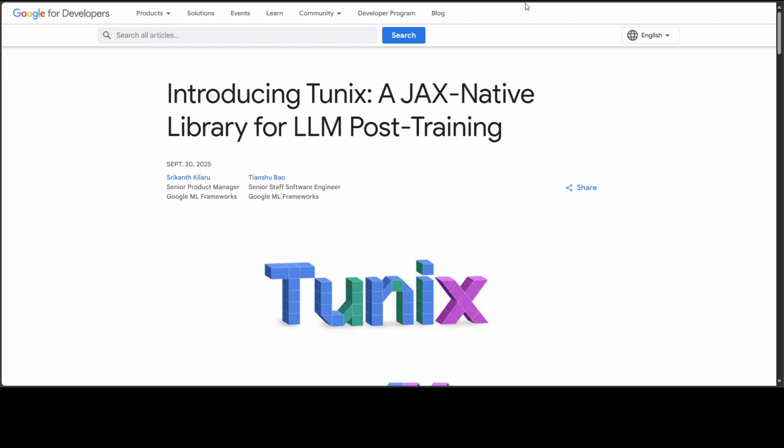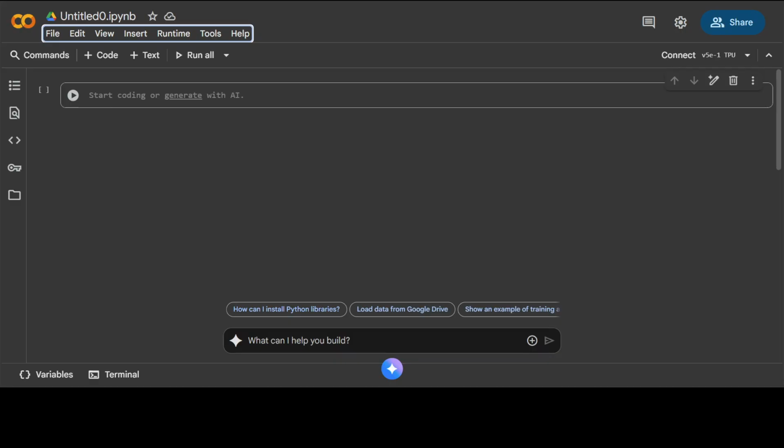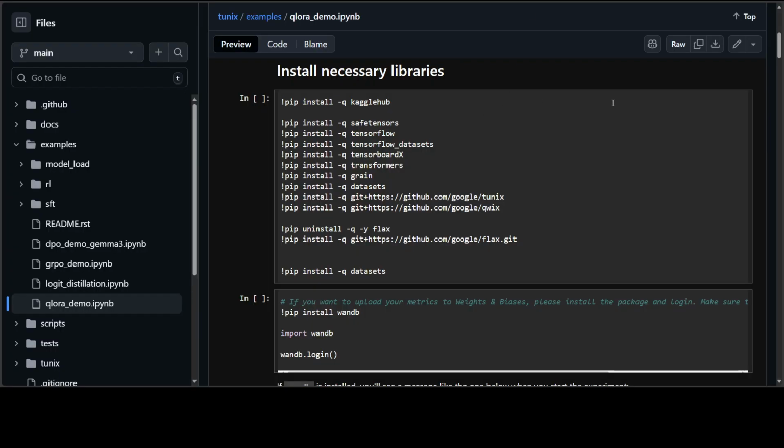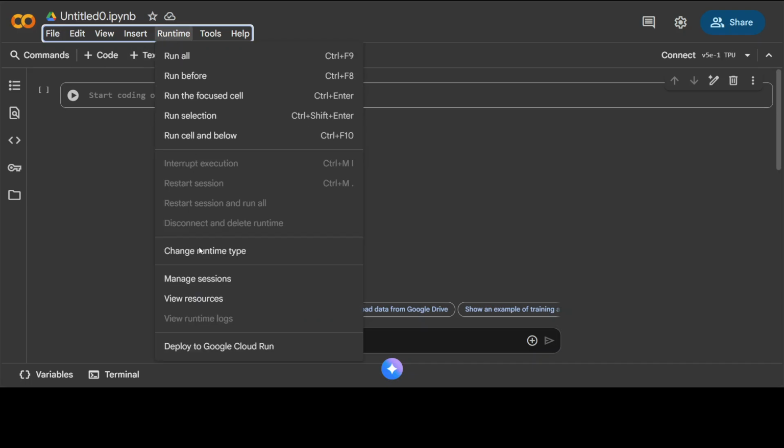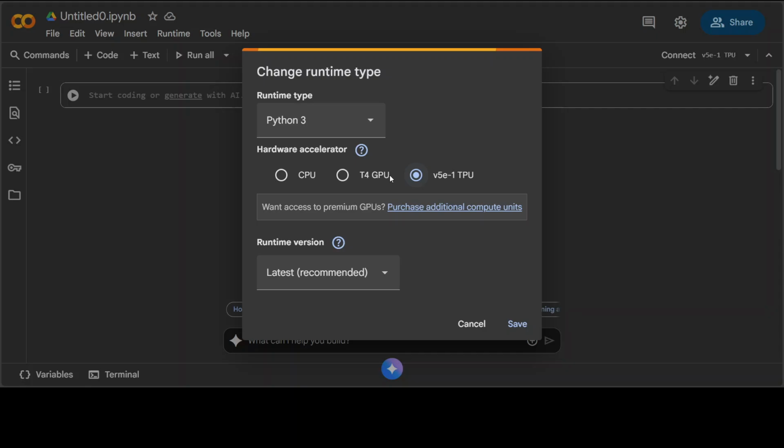Now, let me take you straight to the notebook where you can check out how to get it installed and use it. If you look at this code, it gives you the whole overview of how you can get it installed. This is Google Colab. If you want to try it out, you would need to go to Google Colab, from there Runtime, and then Change runtime type, and go to any TPU. I don't think this is going to work with this TPU and this model, but you can try out a smaller model.